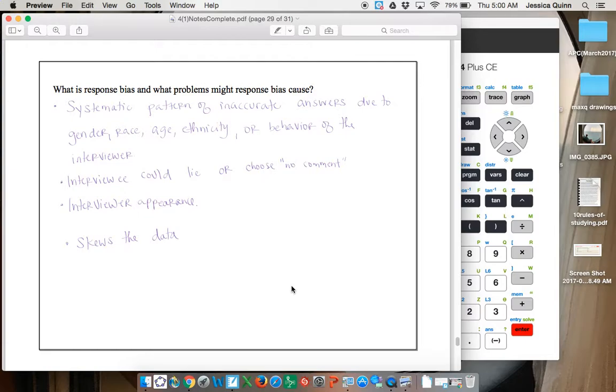So remember in the last class, I said if we took a survey of students who love math, right? Well, if I'm the person that's asking that question and I'm asking it face to face to you, because of the fact that I'm your math teacher, you might lie, right? I mean, why would you say to my face, I hate math? That would not be very nice. So, because of my, not necessarily any of these things, but because of my role as a math teacher, you might feel like you can't tell me the truth, okay?